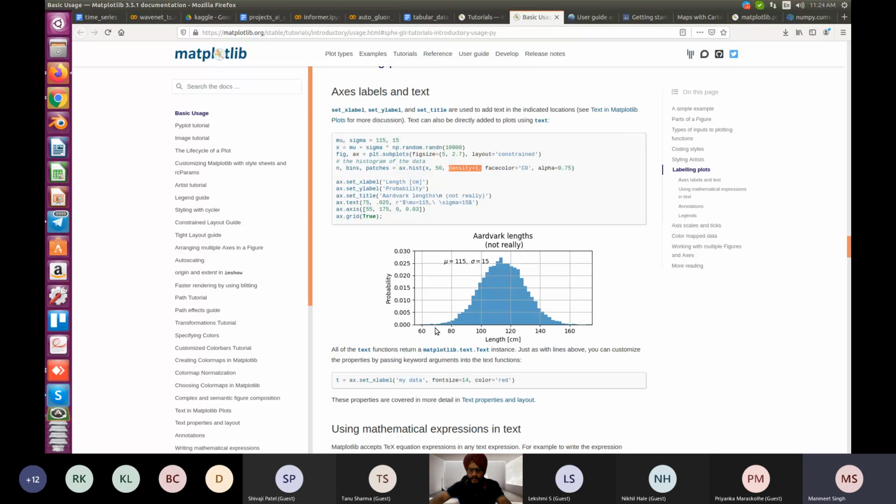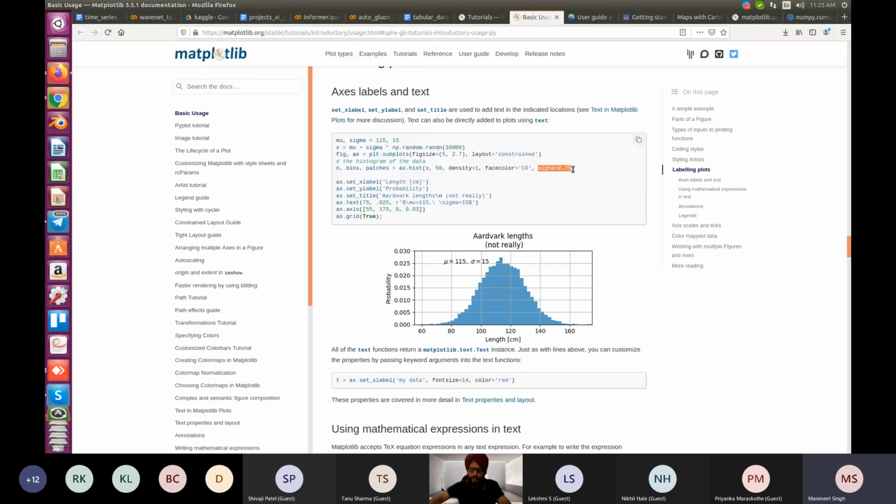So let's say a number 5 is coming 10 times, right? So on the x-axis corresponding to 5, you will plot the probability of the number of times that number comes. So this y-axis you can see is the probability. So when we say density equal to 1, it means that the total integration or the sum of all these numbers will sum to 1. And you can provide the face color equal to C0.